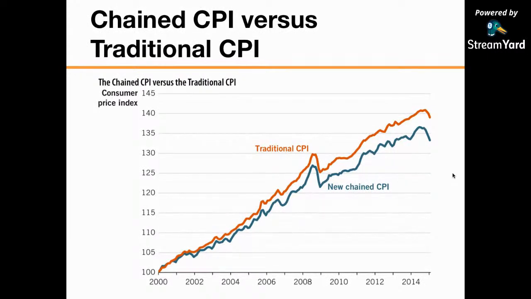This is figure 8.5, and it's just kind of showing you the difference in a traditional CPI method and the new chain CPI method. So you can see that with the new chain CPI, the overall inflation levels are a little bit lower. There's less of an upward bias than that traditional CPI. But again, we're still using this traditional number. This new chain CPI number is something that we're still kind of working on perfecting, so it's not as widely accepted as that traditional CPI number is.